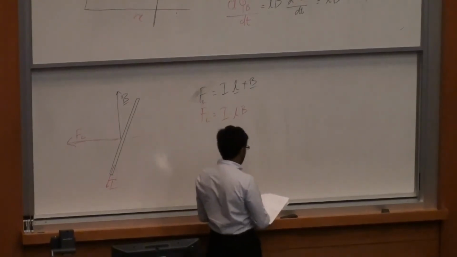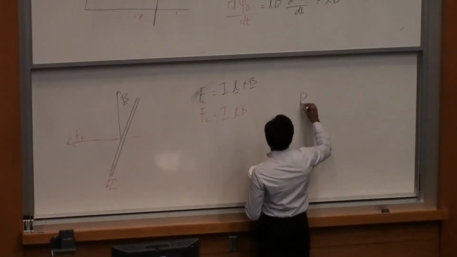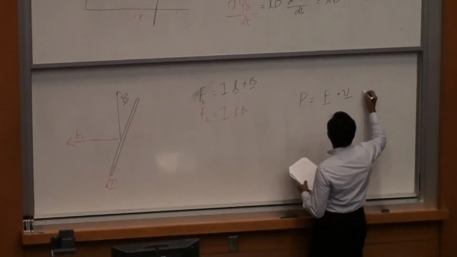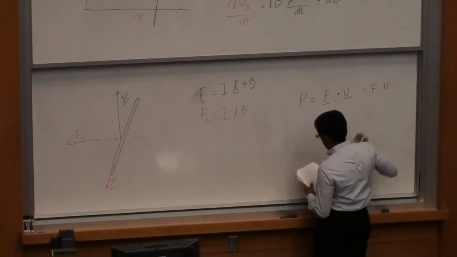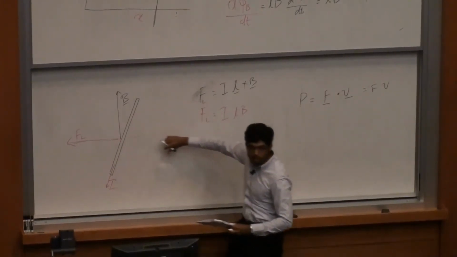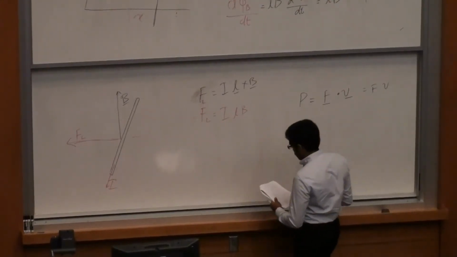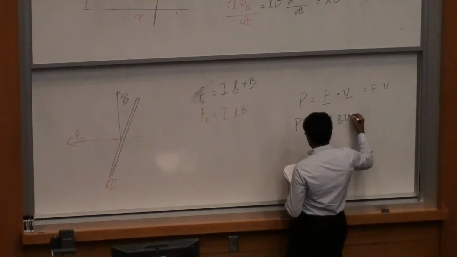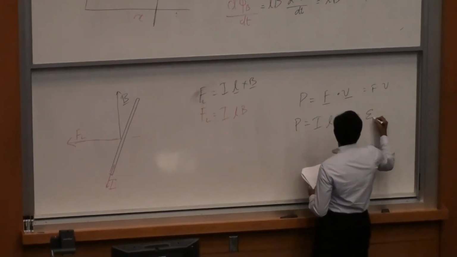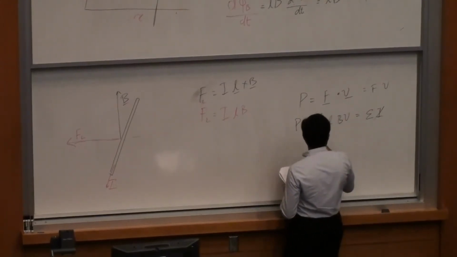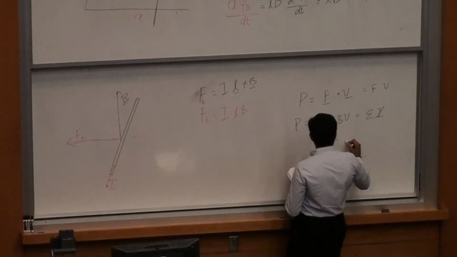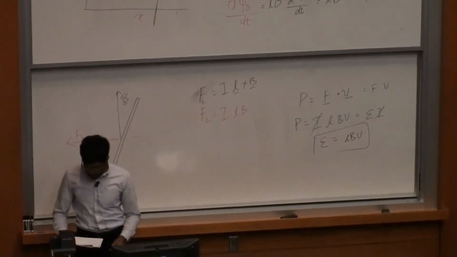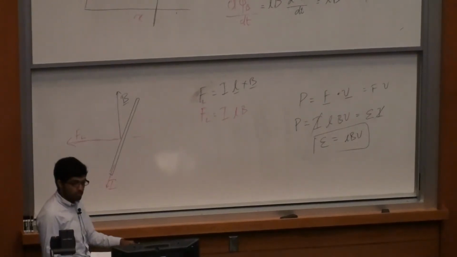Now let's look at the power for this too. In this case, power is going to be the force that I pull with dotted with the velocity I achieve. Because they're parallel, it's going to be force times velocity. Because again, these two are in the same direction. If I'm pulling it this way, my velocity is going to be going in the same direction. So my power here is going to be I L B v, and this is going to be equal to my EMF times I. So I can cancel the I out. Therefore, my EMF here is equal to L B v. Again, we arrived at the same conclusion we did without using Faraday's law, but we did this based on the derivation of work.